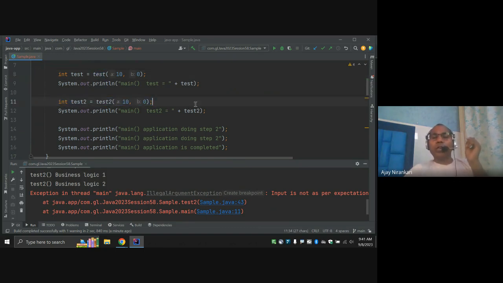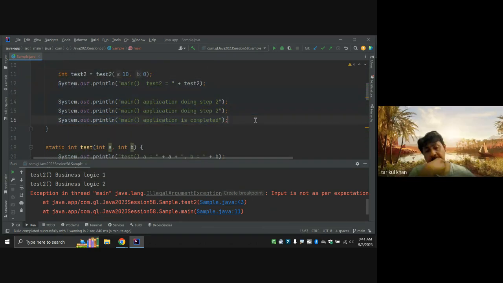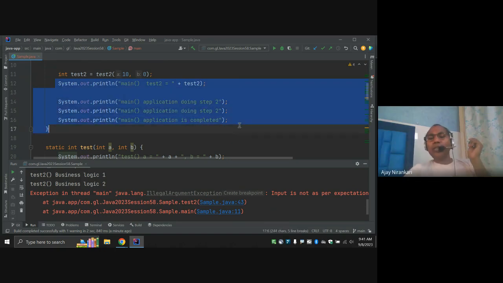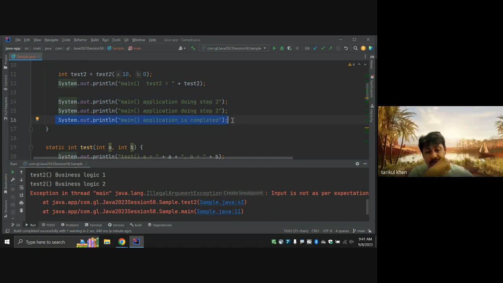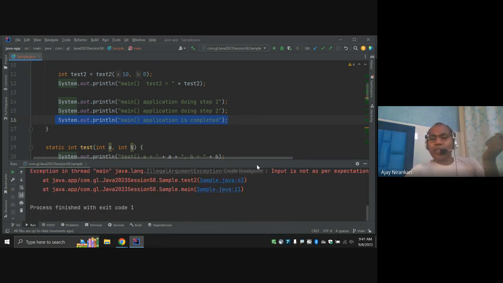Test 2 throws the exception, and after that I am not getting this message, right? Our objective is that the application should not just stop, right? So how do we handle it? That means we have to handle it with try catch somewhere.